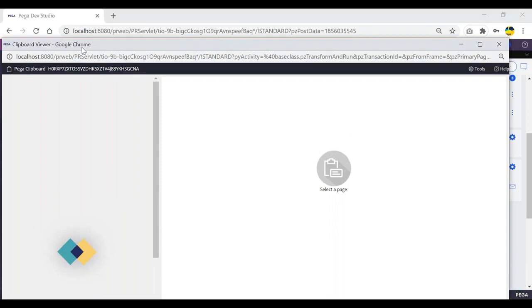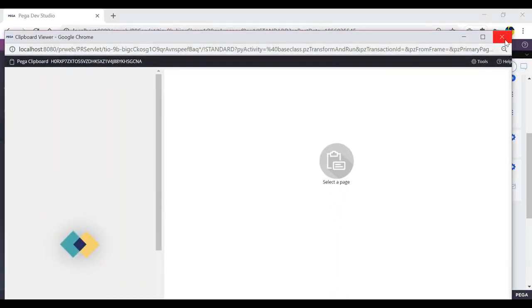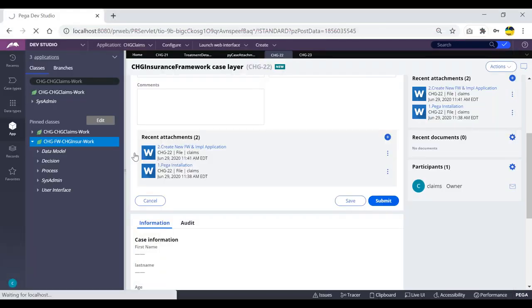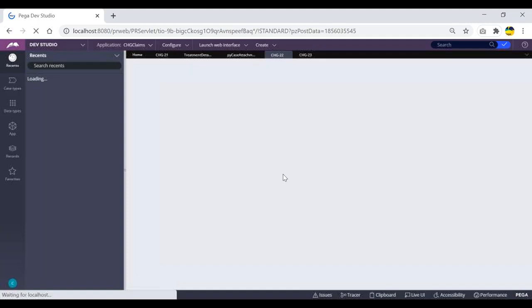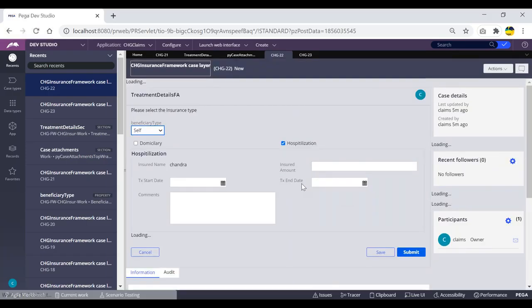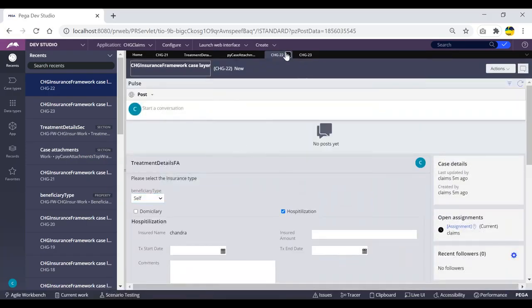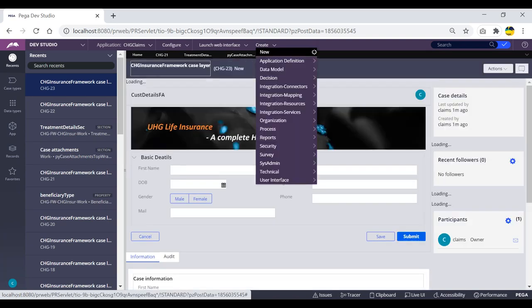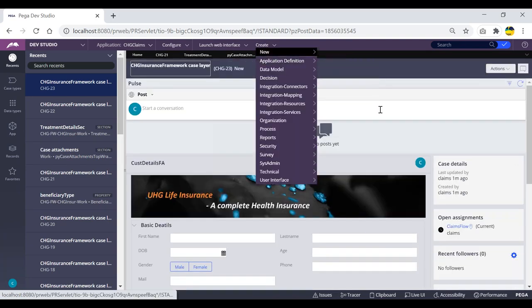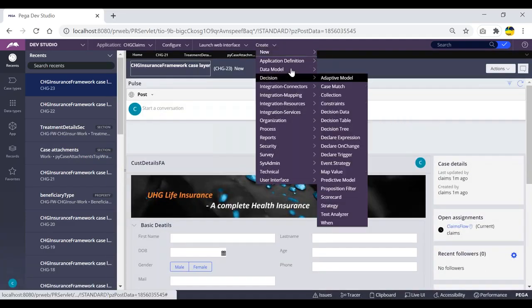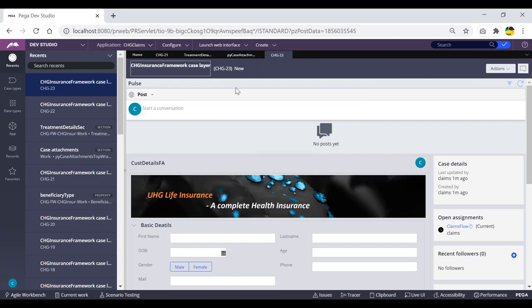Don't know why we are getting this. It is showing case manager portal.